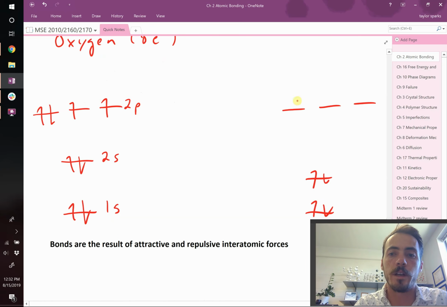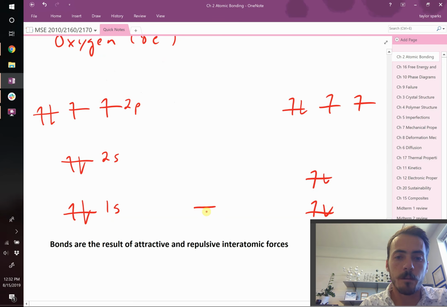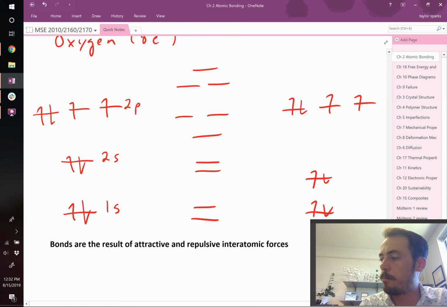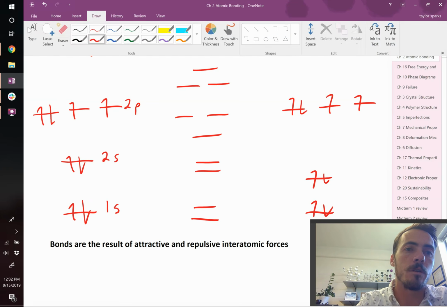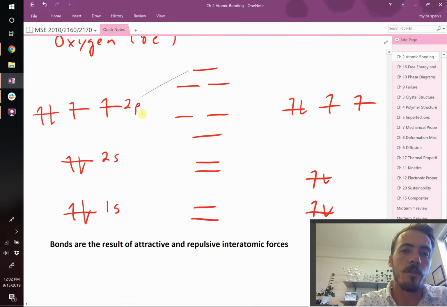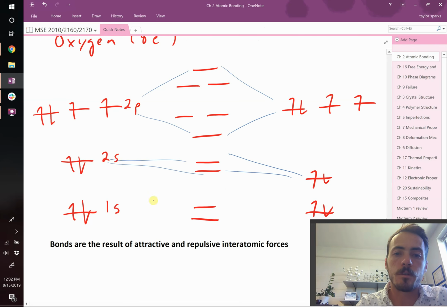Now, if nearby we've got another oxygen atom doing the exact same thing, filling up its 1s, 2s, and its 4 electrons in its 2p orbitals, now consider the bonded one, okay? In the bonded one, we're going to bring these 2 orbitals together. We're going to bring these 2 orbitals together. And we're going to bring these ones together. And I have to draw it correctly. We form a bonding and anti-bonding orbital. So hopefully you remember some of this from Gen Chem. These bonding and anti-bonding orbitals. But now consider what it does, okay?